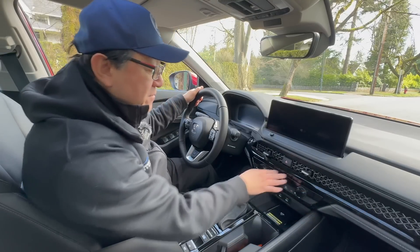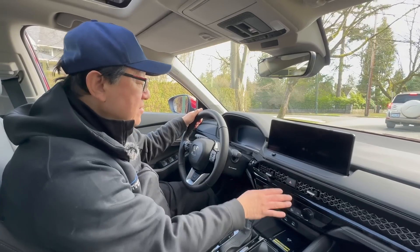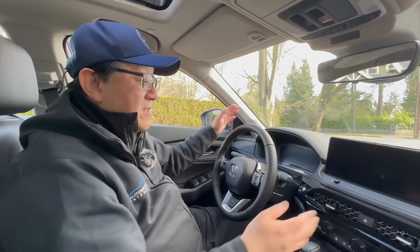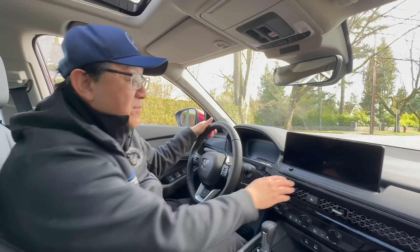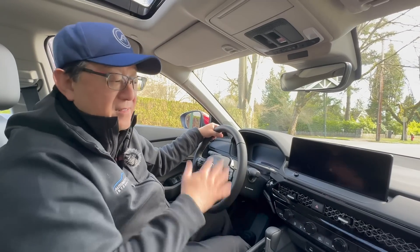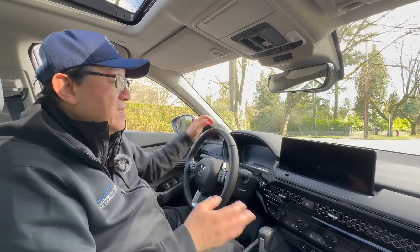There's also glossy plastic in some areas, but where you touch — knobs and buttons — are inside this grid, so even a longer fingernail wouldn't scratch the glossy part. That's clever design and engineering. Even on the steering wheel there's a bit of glossy plastic, but it's well integrated behind the switches and buttons. Overall, the design is good, the engineering is smart. Honda does this very well — the texture of the materials and plastic are really high end, much better than most Toyota products. When you sit inside, it looks upscale, very European-like and business-like.